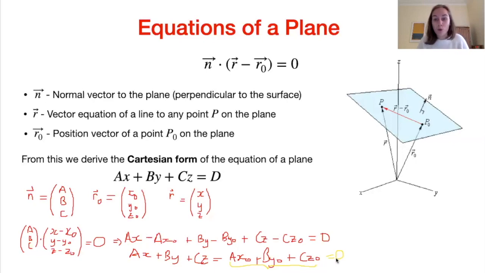So what's the most important thing to know about the Cartesian form? Well, it's that a, b, and c, which are the coefficients of our x, y, and z, which are the coordinates describing any point on our plane, are the x, y, and z components of the normal of the plane. So if we get given the equation of a plane in Cartesian form, then we can straight away extract from that the vector equation of the normal. So that's really important to be able to pick out there. And what's also important is how we converted from the vector equation to the Cartesian form.